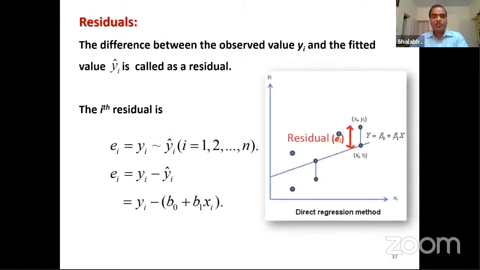Right. So when you observe a value somewhere here, and this fitted line is somewhere here, you expect that this point should be on this line. This difference which I have plotted here, here, or here is called the residual. So the difference between the fitted and observed values of y is called the residual. Obviously, if all the values lie exactly on this line, then the model is the best fitted. That means the model is best fitted if all these random errors are exactly equal to 0. Well, that's not practically possible.